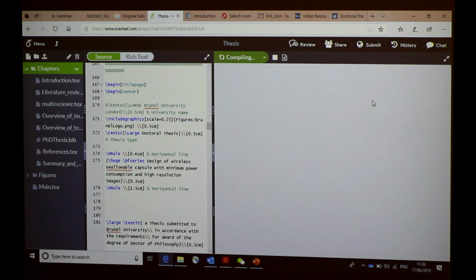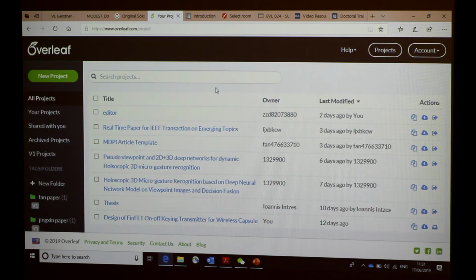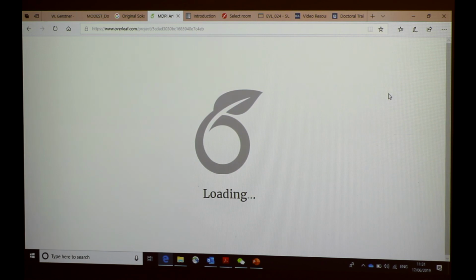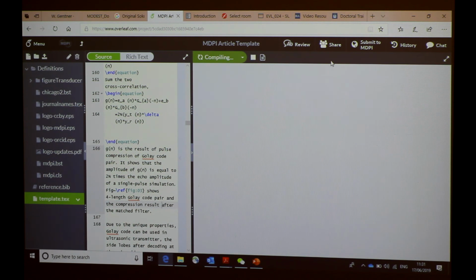Sometimes the server is online, so it's not fast enough. And here is the share. With this one, you can choose who can edit this document, and you can share with other people, especially when I have students from different locations. This student is based in Greece. So you can see, maybe it's too big. And also, you can write in the papers. So, this one. Hopefully, this one is bigger.